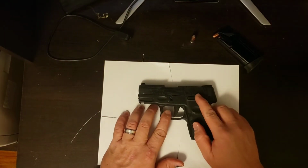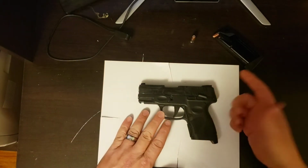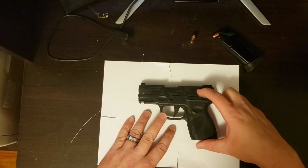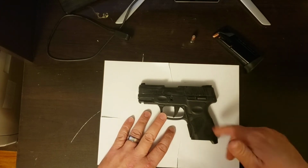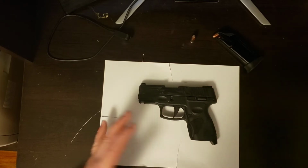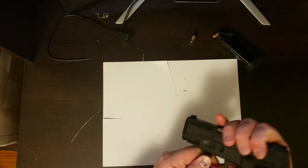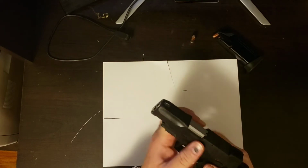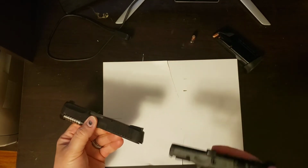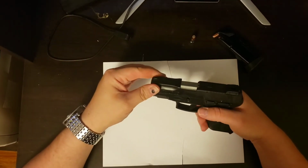This model does have a thumb safety. I don't use it, and I don't even know if they offer it without it. But if you don't like it, don't use it. Or if you know what you're doing, you can disable it. I just don't use it. It comes apart easy, just like a Glock would. You can't get much more for your money.